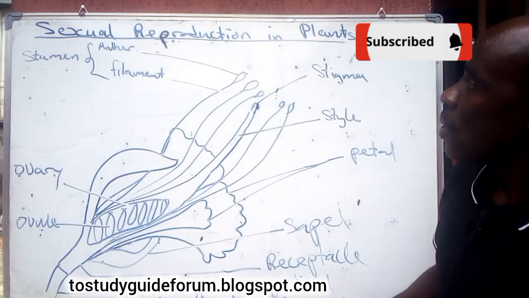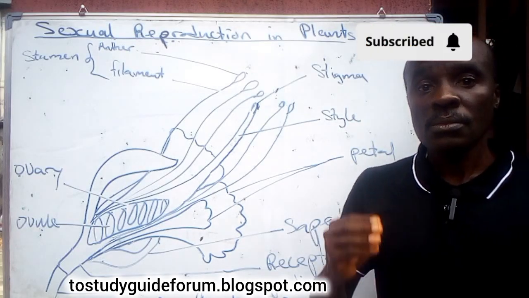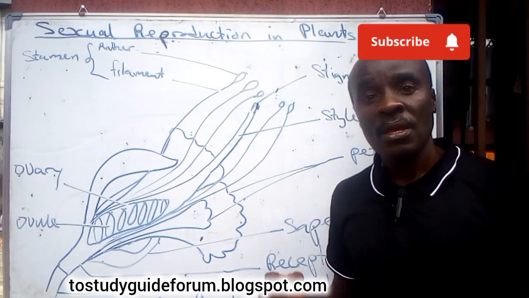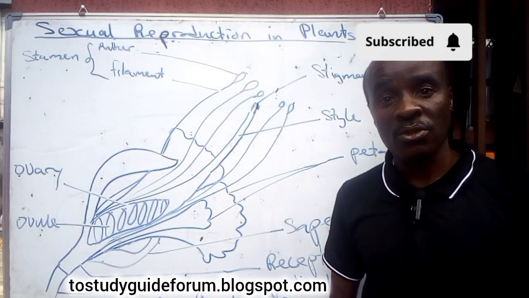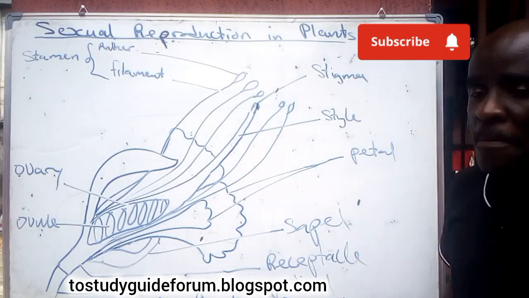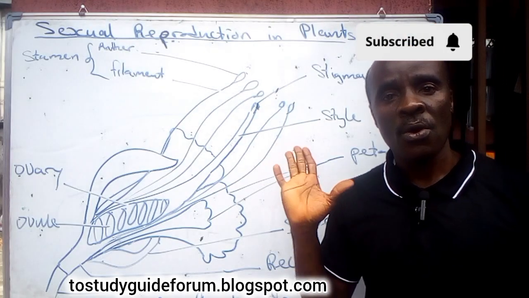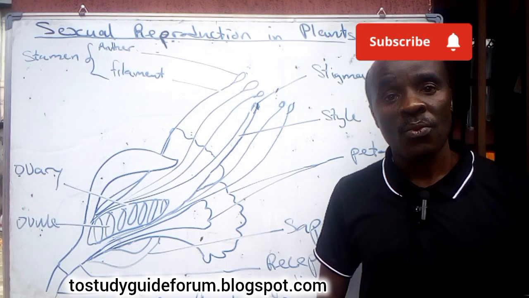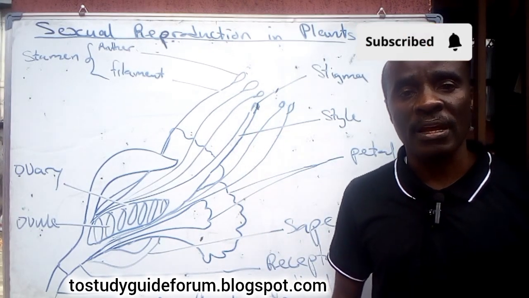So here, as we are here to talk about the sexual reproduction, one thing we should note is that the flower is the reproductive organ or sexual reproductive organ of a plant. That is the flower. This is because in the flower we have the male and female gametes, and in some flowers we have only the male, and then the female will be in another flower.